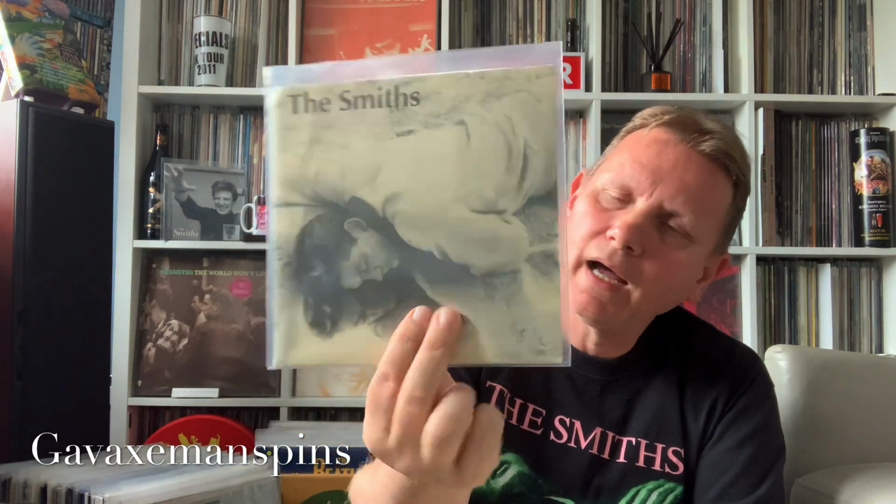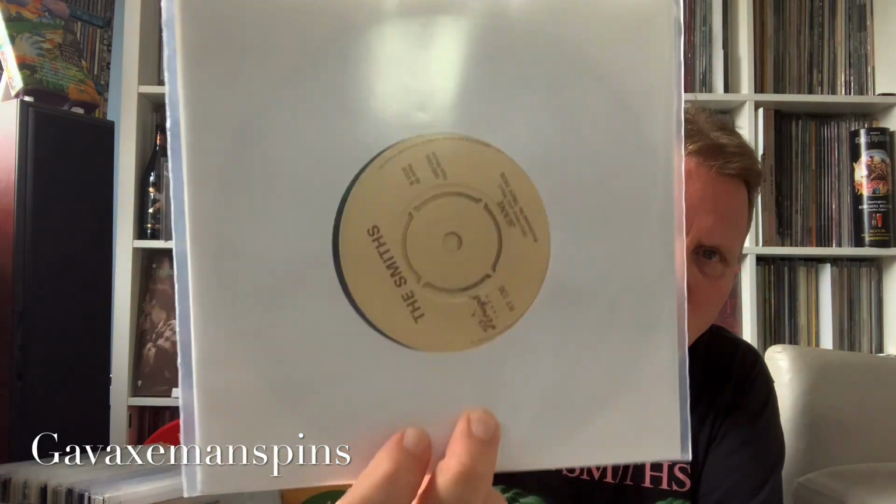Right, top 2. So the second most essential one could have been the most essential if all of this was in one place, but to get these songs you have to buy 3 copies. So we're talking about the second single, This Charming Man, and to get all of the stuff that's on this release, you have to buy the 7-inch because the B-side is Gene, because that doesn't appear anywhere else.